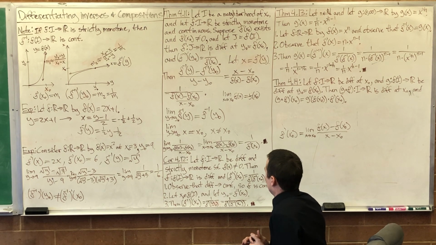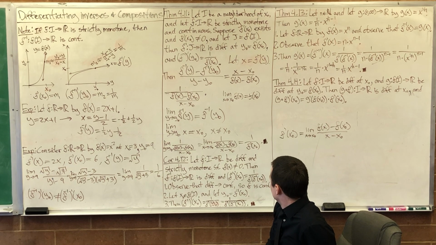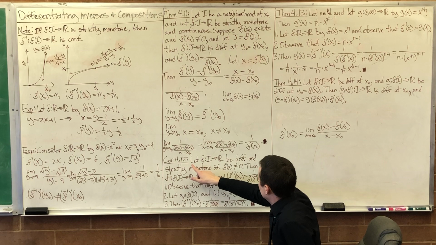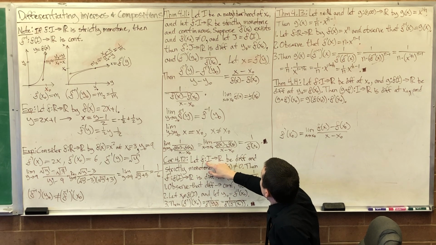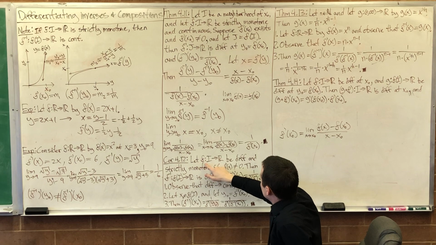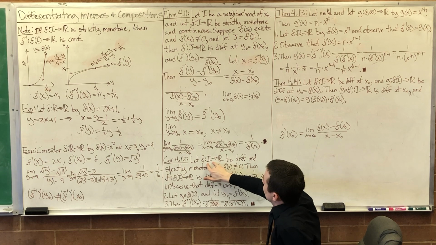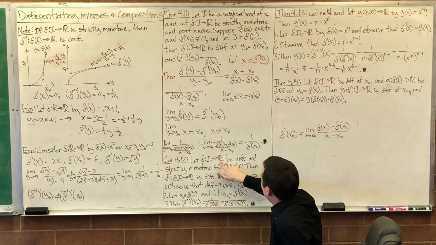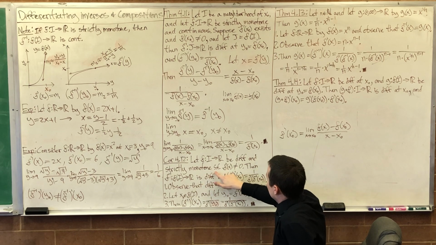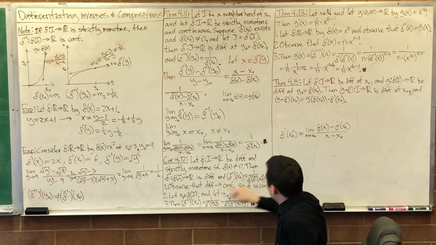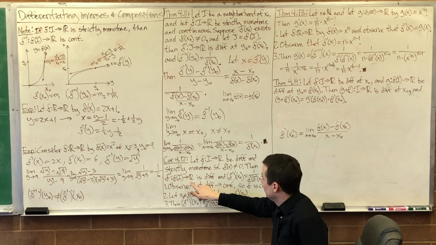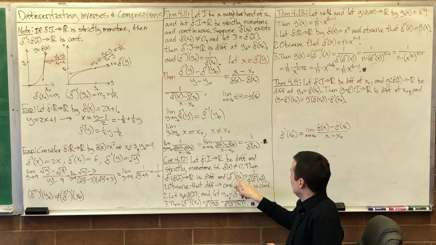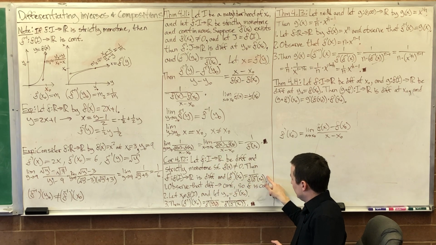And then we have a nice little corollary that follows from this. Almost says the exact same thing. So now we're just going to say that it's differentiable on an entire interval. So let f be a function from some interval, and anytime I use the I, that's going to be a neighborhood of x naught. So let f be a function from some neighborhood around x naught to R, be differentiable and strictly monotone such that its derivative is never 0. Then the inverse function is differentiable, and the inverse function at any point x naught in I is equal to this.